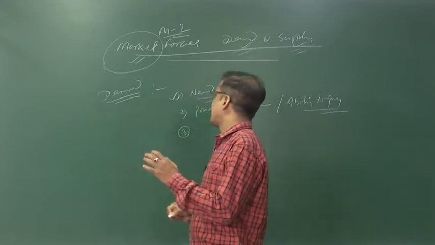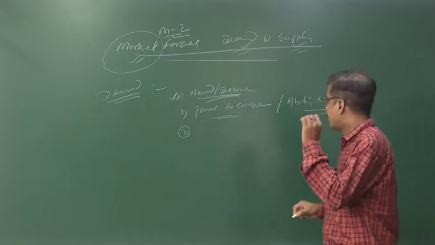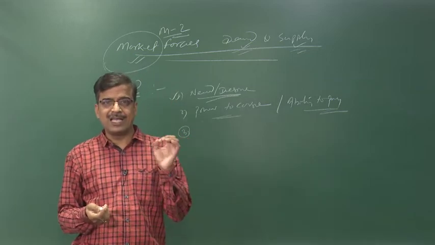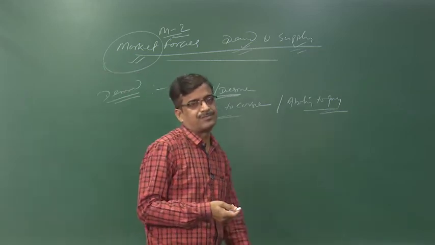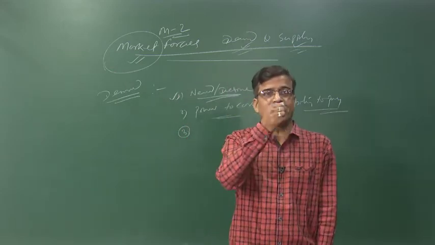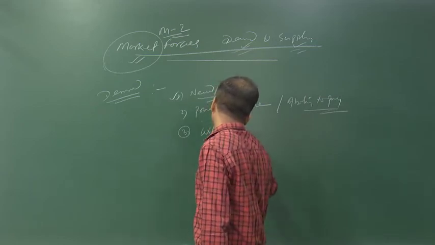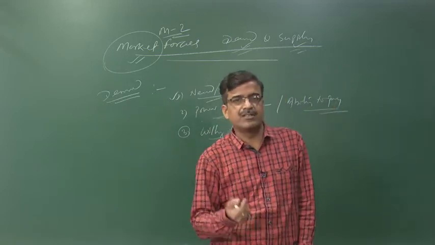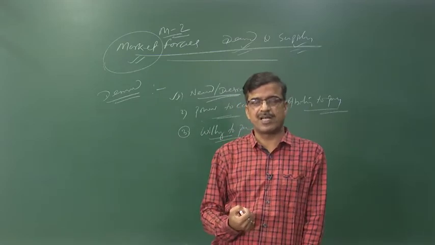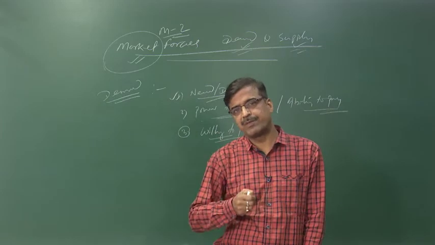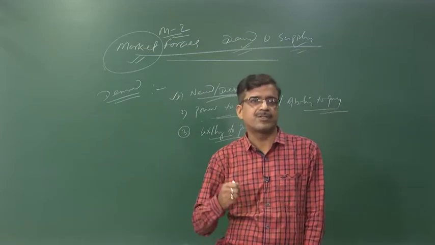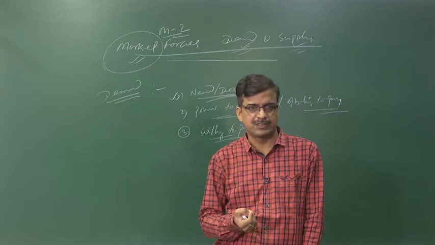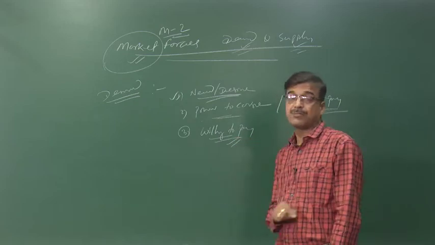Not only desiring it, and having the power to pay for it, but this desire and ability to pay is not called the demand. Along with it, it requires some more things. What is that? That is called the willingness to pay. Why is it called willingness to pay? Suppose you enter that ice cream stall to purchase an ice cream, and the shopkeeper says you have to pay me 200 rupees for that product. Do you pay for that? A single ice cream for 200 rupees, you would never purchase it, yes or no? Therefore, willingness to pay plays an important role.